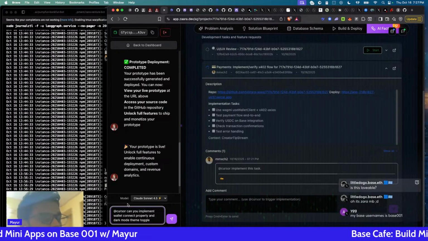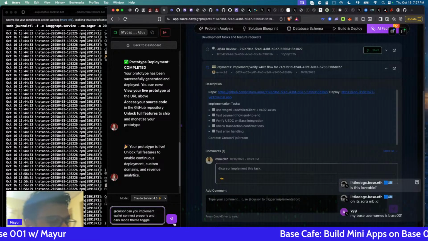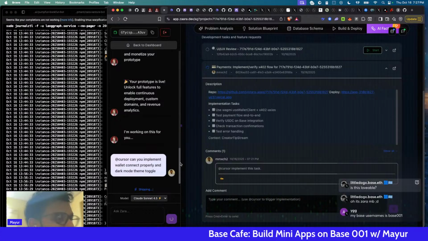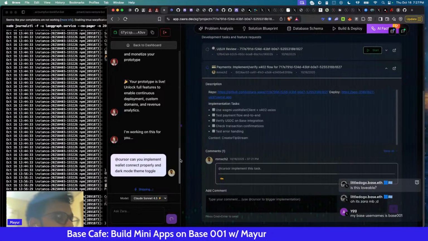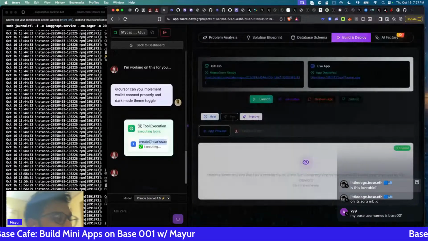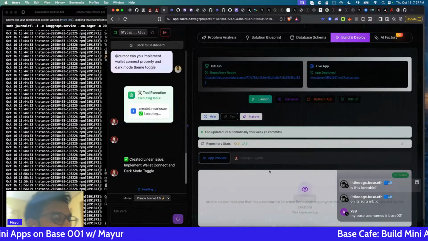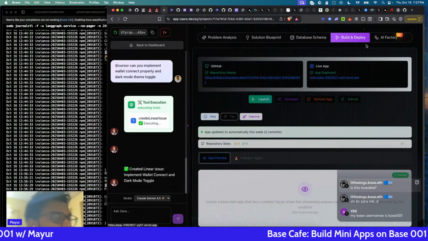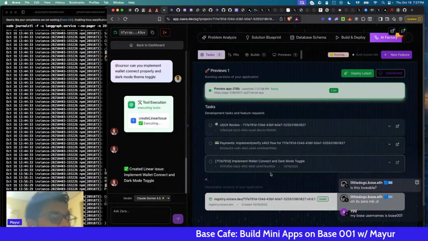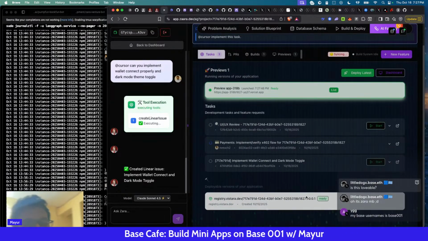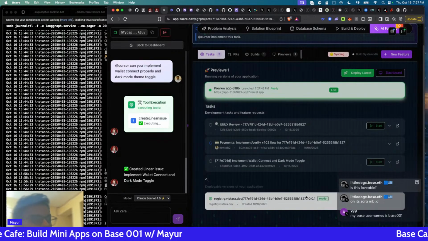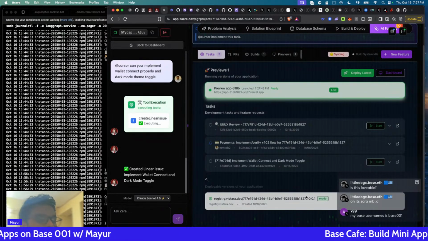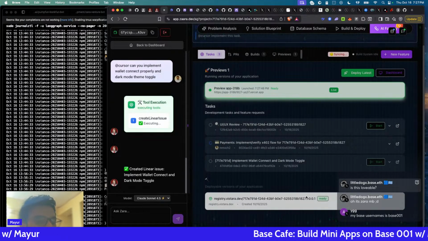You can say add backend functionality. You can say anything else. And when you click on this, basically Zara executes it. And one of the tools that gets executed is this create linear issue. So when that happens, we are able to see that a new task has been created. So this is actually just mimicking what a dev team would do when you have a new request.